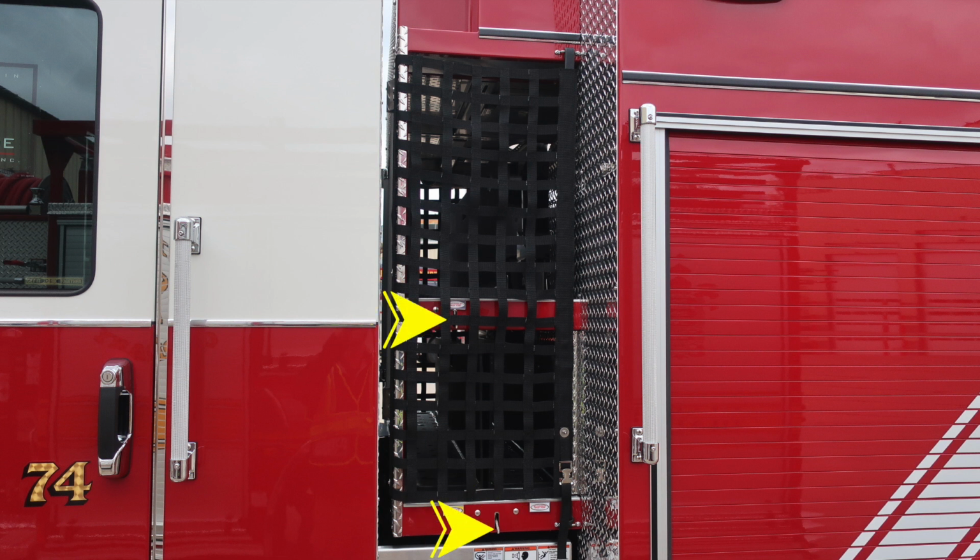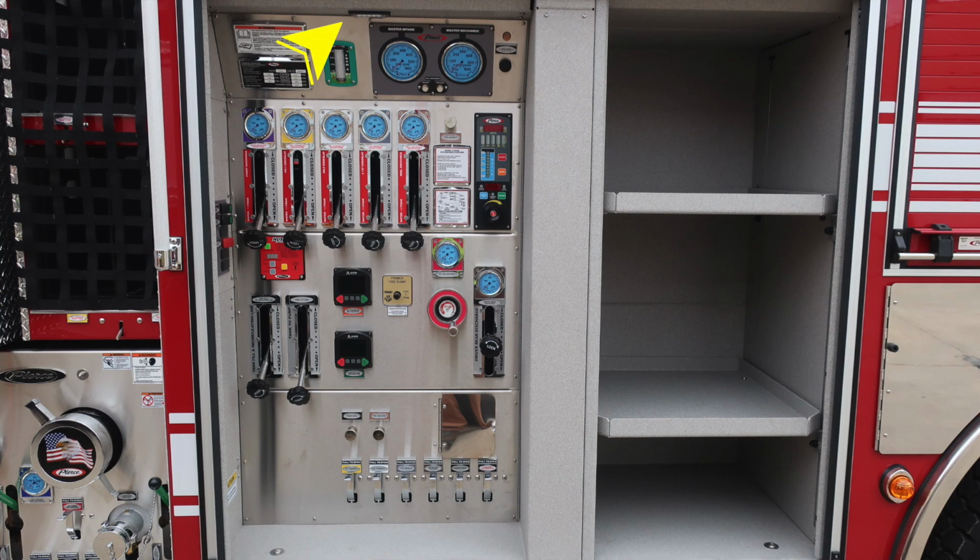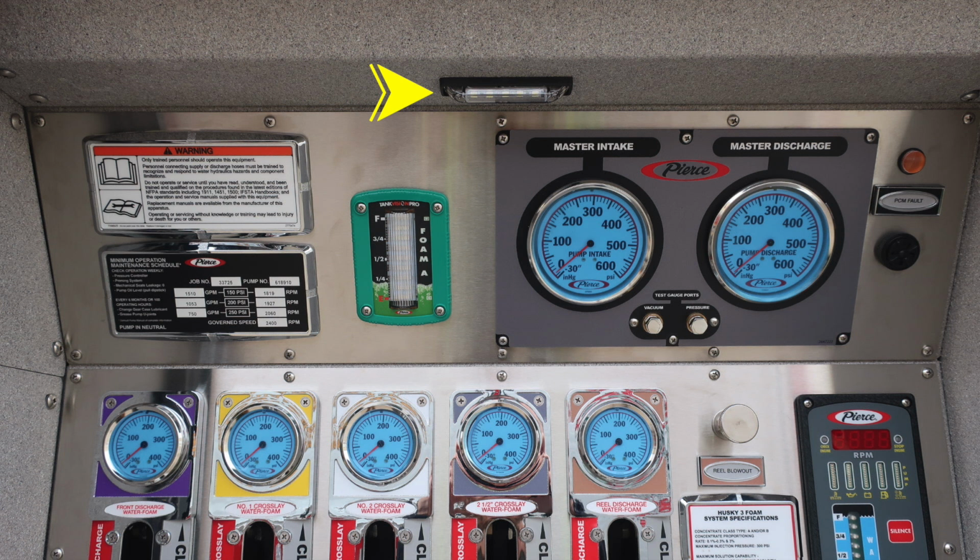Located inside the same area, you'll find two latches. These latches allow you to remove the speed load from its current existing location so that you can load the hose in a different area. Let's move to the panel here. We'll start at the very top. This is your pump panel. If illuminated, indicating your pump is properly engaged, this light will be illuminating.